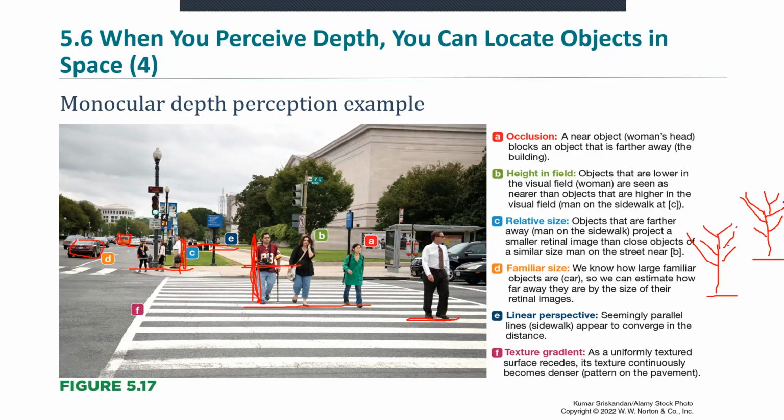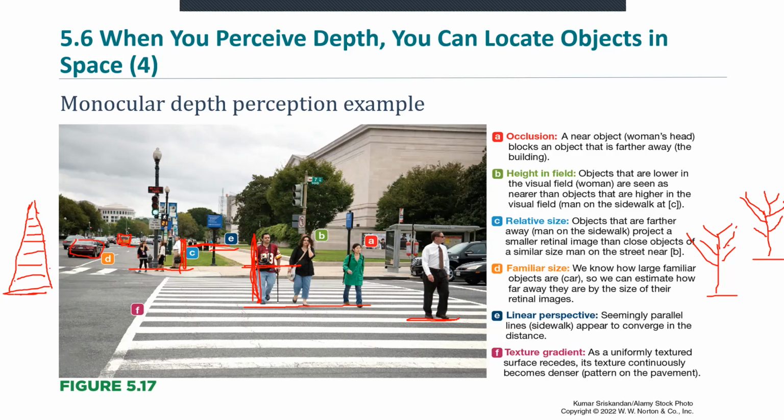This is not a great example, but it's like looking down a set of train tracks. I'm going to draw it over on the left here. Up close, they seem really wide apart. But if you can see really far along a straight set of train tracks, they seem to converge in the distance, almost like they come to a point. I'll make these look more like train tracks, but as it goes off in the distance, the lines converge, even though we know they're parallel. This gives us a clue as to how far away we're looking, depending on how close the lines get.